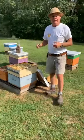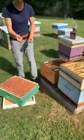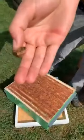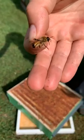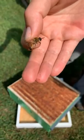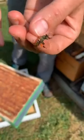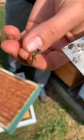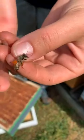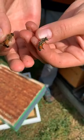Pass that on. Nice drones. Yeah, very nice. Oh yeah, I'd love to see a drone. Let's see, a drone there in her right hand. Big bulgy eyes, robust looking, quite handsome, don't you think? Beautiful. Yeah, and over here, whoa, a worker bee. With pollen. With pollen, and that looks like pollen from goldenrod. It's got an orangish color. So there you can see the differences there.